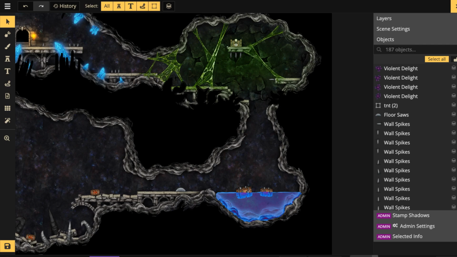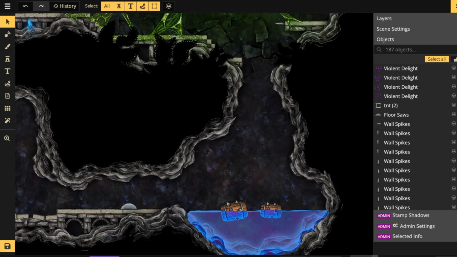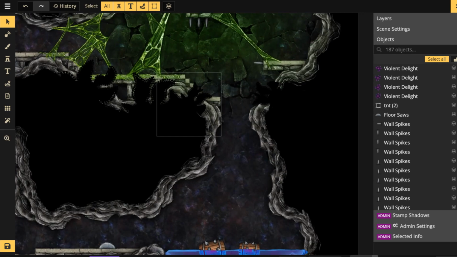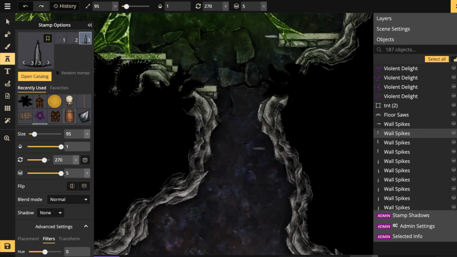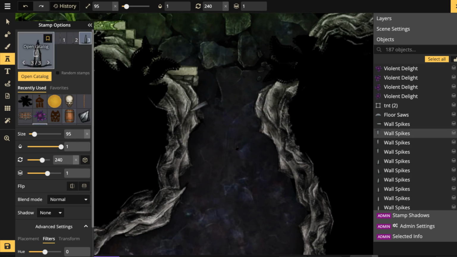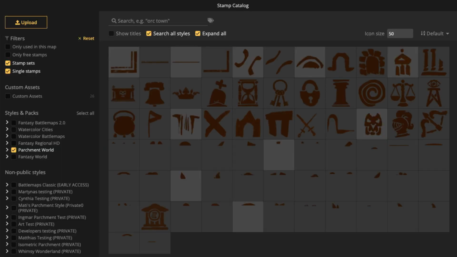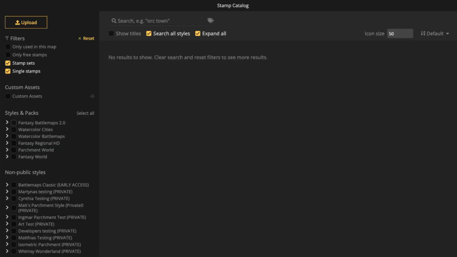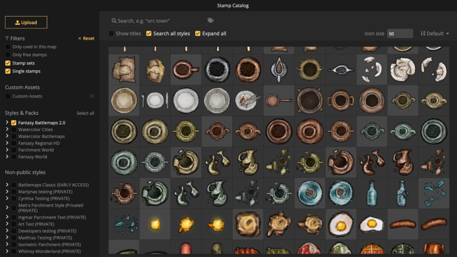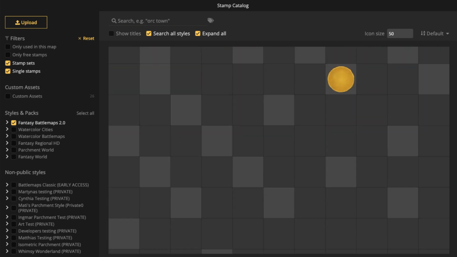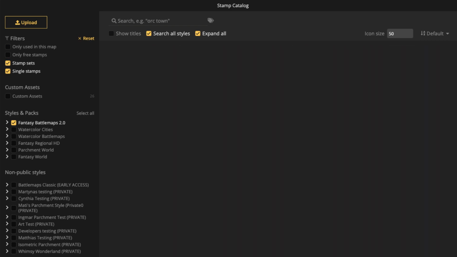Okay. All right. So I also want to put some stuff on the walls here going down. Like maybe some spikes might be fun. I'm not sure. Maybe just adding a couple spikes to this wall or adding something else. We can go check our catalog real quick. Sometimes it's fun just to meander and peruse through the catalog to look for things that might look good. And that's okay to do that because it's really fun to actually just go through the catalog and see the kind of stamps that might work for you.